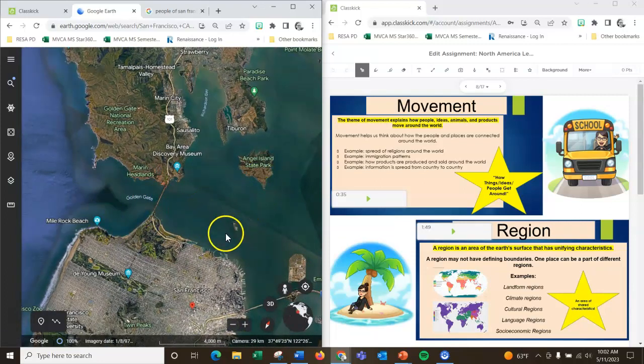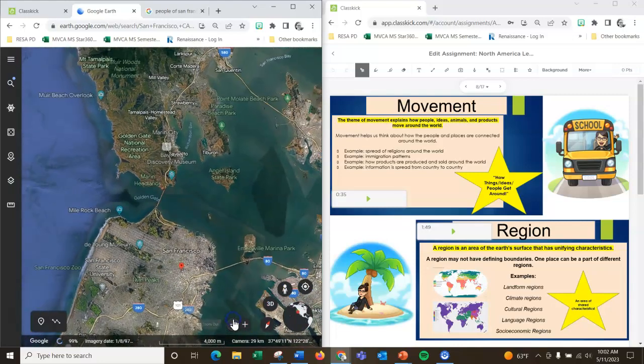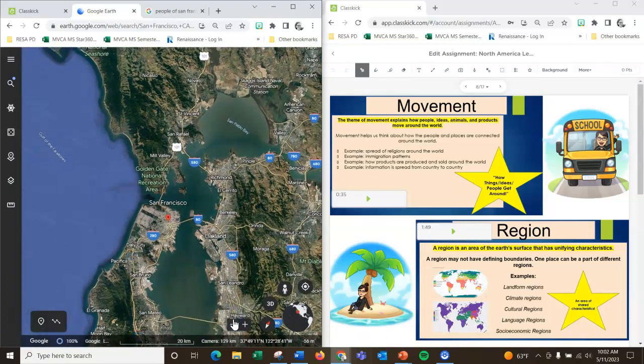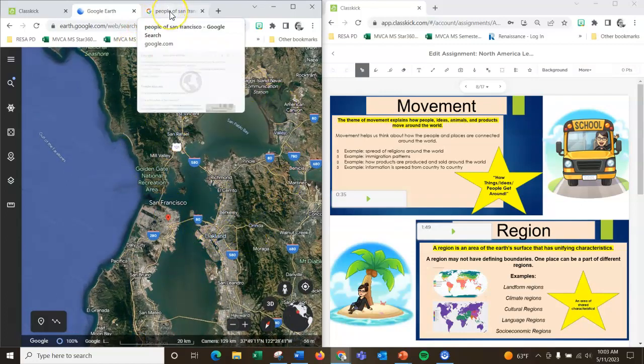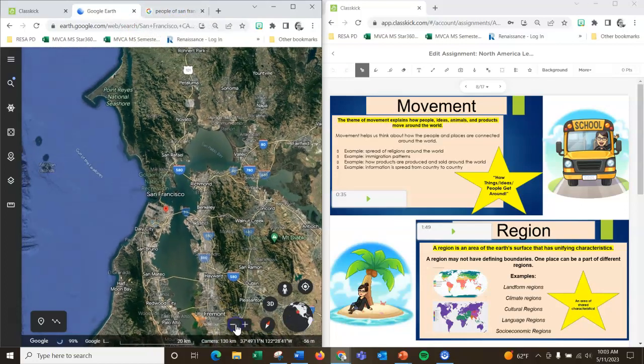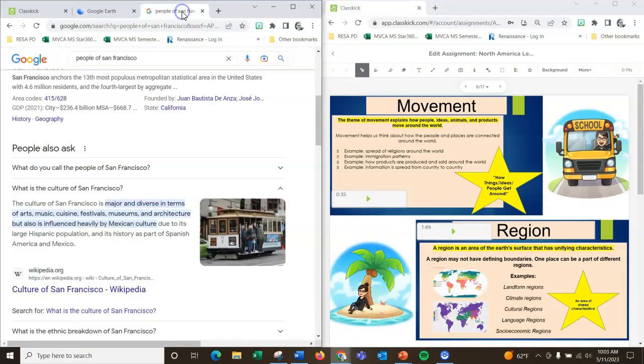So cars and boats. They also have a transit system, the Bay Area Transit System, that's sort of like a train system around this region. That's something you can find if you Google how people of San Francisco move around. This is also the home of Silicon Valley. So that's the other thing.